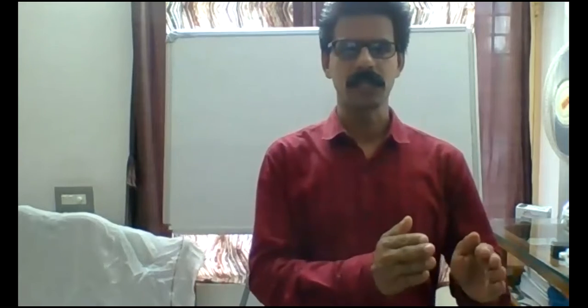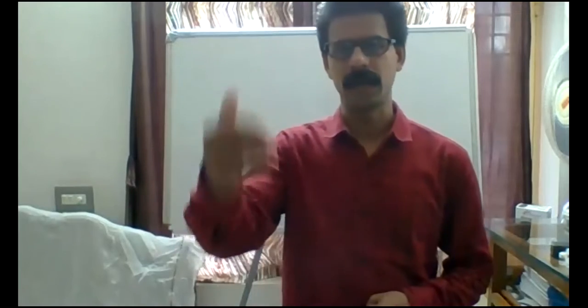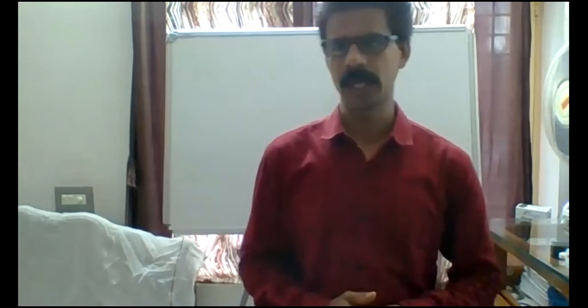Some verbs end in e, for example come, love, like, etc. These verbs end in e, and it is not pronounced. This e has no pronunciation at the end. They are called silent letters. When e comes as a silent letter at the end, that e is dropped and ing is added. Some other words end in ie, like lie. We drop ie and add y-ing, lying. This is the rule.